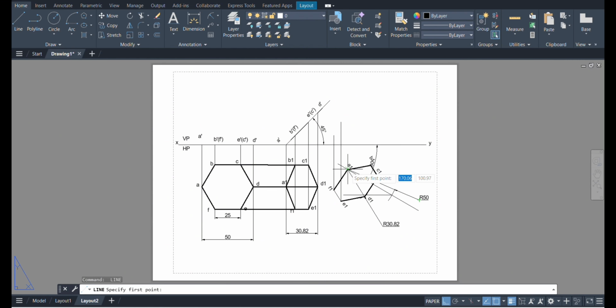Now next line as A1. Now next line B1. Now next line as C1. Now next line, last and final line D1.